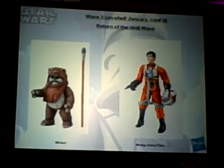So the first version came in. His hair was a little short. You could still see the ball behind his neck. A little too much. It was a little too obvious. So we decided to resculpt that hairline down. We'll get him right. So he'll come out I think in the spring. We're still trying to get him in the fall, but okay. If it doesn't come out in the fall, it will definitely be early in the spring. Okay, but Wedge will finally make it out on a vintage card as he so deserves.